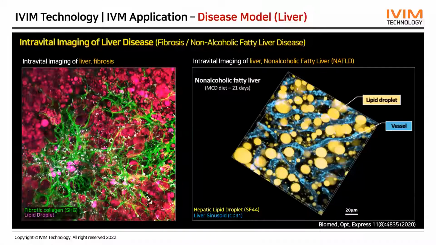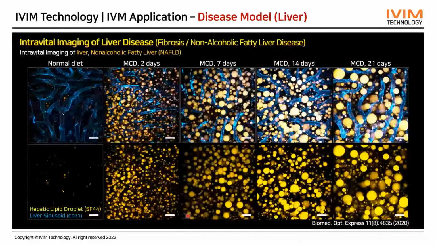And when we apply it to the fatty liver disease mouse model, we can clearly visualize the fibrotic collagen and the lipid droplets in the liver tissue. Especially, fibrogenic collagen can be visualized with label-free second harmonic generation signals in the two-photon microscopy. And here is also the imaging result of monitoring the development of hepatic lipid droplets in the fatty liver mouse model, visualizing the disease development over time. And the number of lipid droplets accumulated in the hepatocytes increased over 3 weeks in the liver disease mouse models.